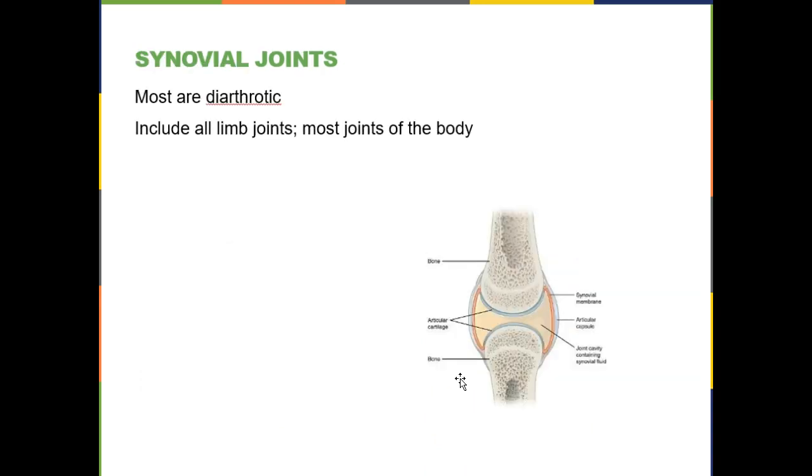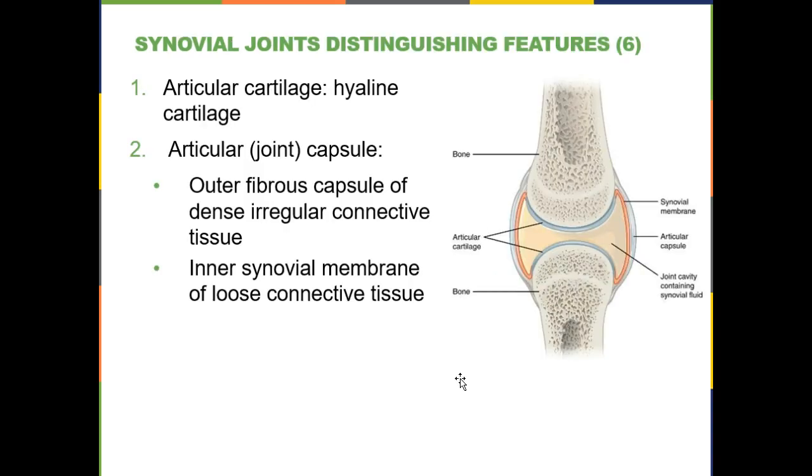Then there are the synovial joints. There are going to be 6 of them. Before we talk about them individually, we need to know the 6 different anatomical properties that all of your synovial joints have in common, even those plane joints I was talking about between the ribs and the sternum.